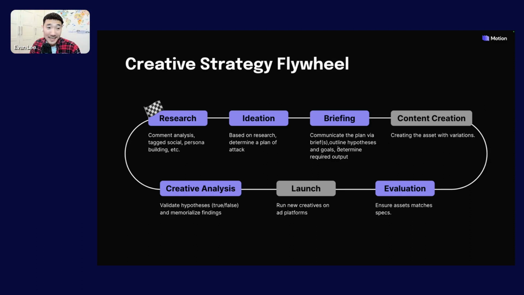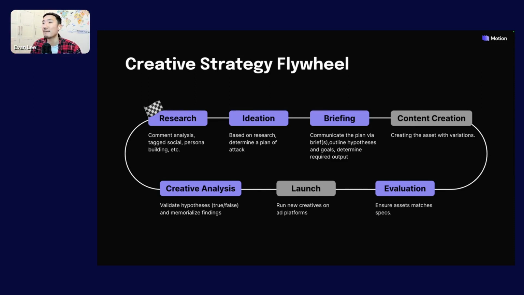I'm going to get into this in as much detail as I can, in all honesty, but we start right up top at research, with building out your personas, understanding the pain points you're solving, all that good stuff. Your ideation is essentially your backlog. So how do you then prioritize what to hit these personas with? How do we then communicate to everyone involved in this process, create the content, evaluate and launch the content, and ultimately determine how it went instead of just leaving it and letting it fly into the abyss?